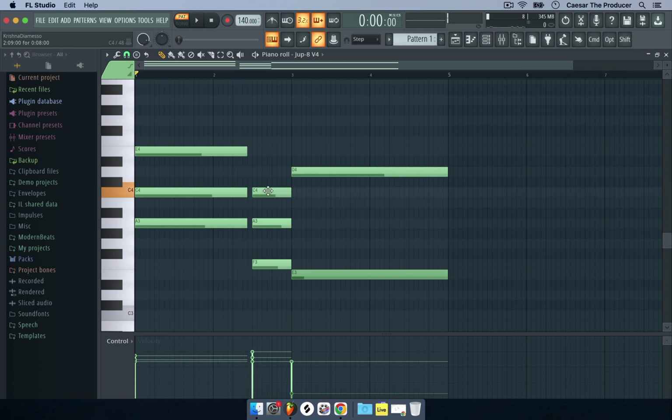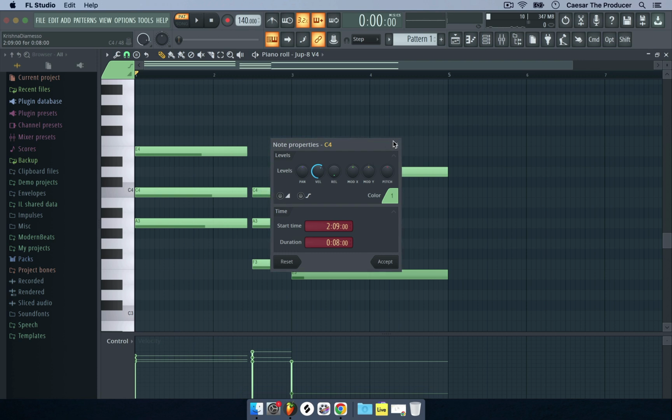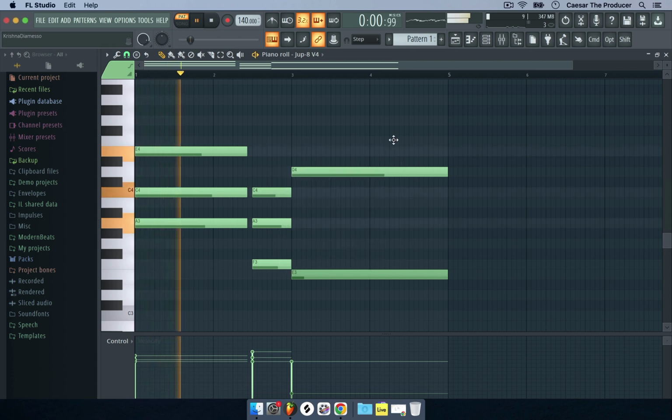This is where I can come up here, I can just double click on that one. I'm going to say you're going to play here, but I don't want you to overpower the other note. You're just going to come and add some flavor. So this is where I'm just going to say, you know what, I'm going to drop the velocity just for that note, right? So let's listen to it.